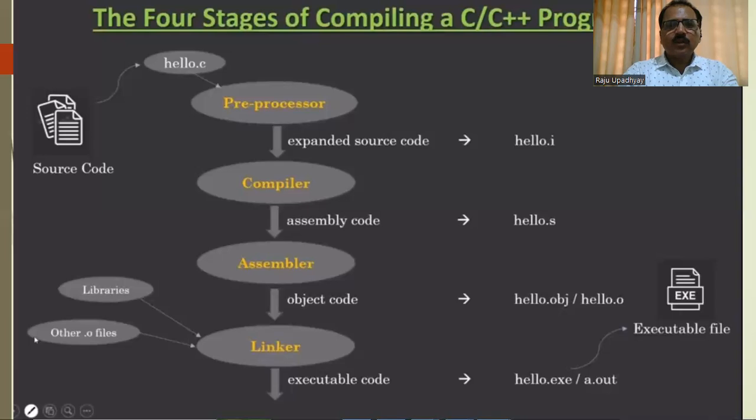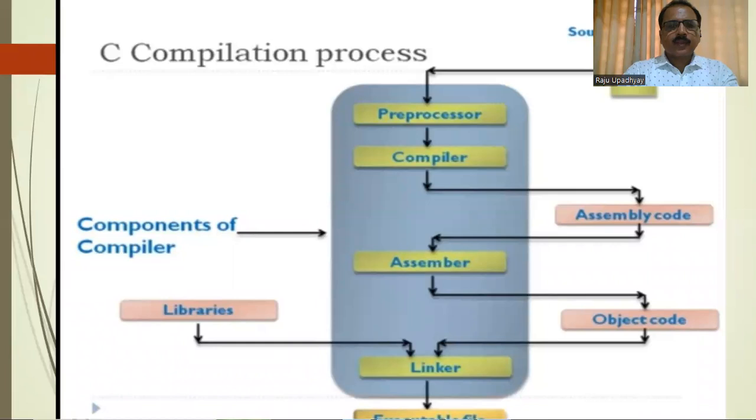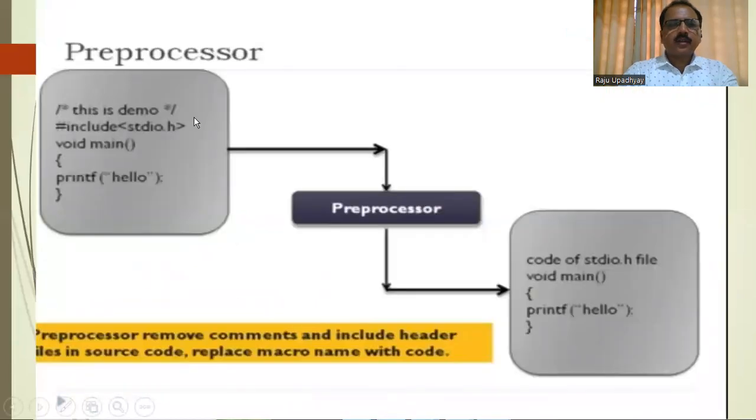Let's see it with proper detail. So already we talked about this process, all 4 steps. Let's say you have written a program hello.c, and in this program you can notice we have a comment line. The very first line is a comment line. Then we have a hash include stdio.h. This is the typical program of C language. Or if you are writing in C++, you can write it like iostream. And within a main function, we have written hello.